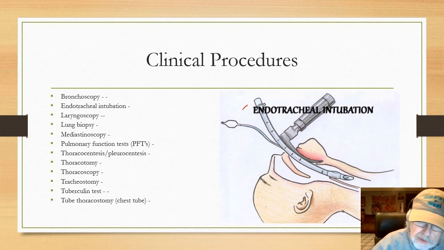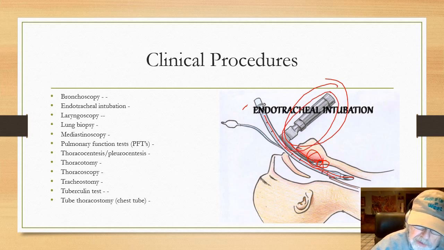Endotracheal intubation is basically this process right here, where it's a matter of putting a tube in the airway. So what they do is they use this thing right here. It's called a laryngoscope. It has a little blade, and they just take it and they tuck it either behind the tongue. Here would be the epiglottis right there, and they pull the epiglottis forward, open it up, and then pass the tube. So here's the tip of the laryngoscope, and they put the endotracheal tube down there.